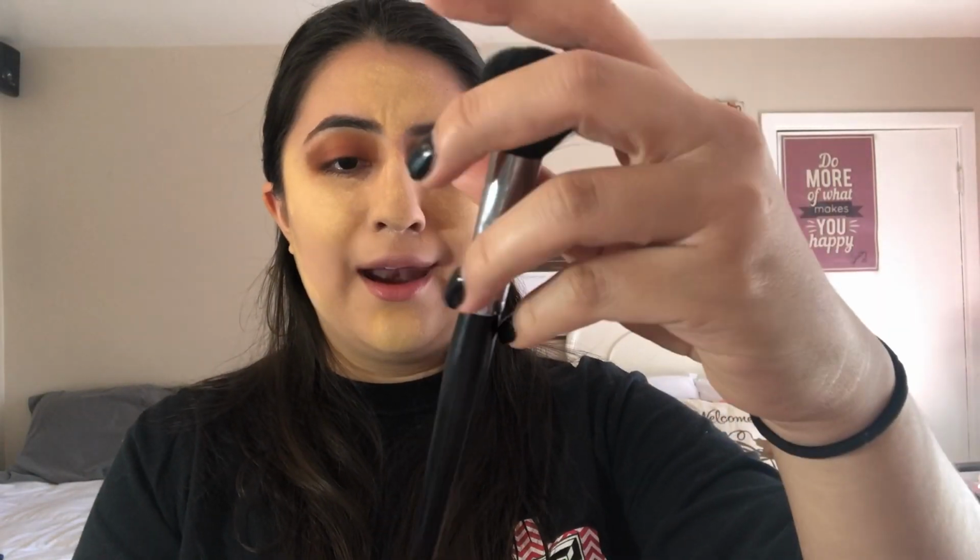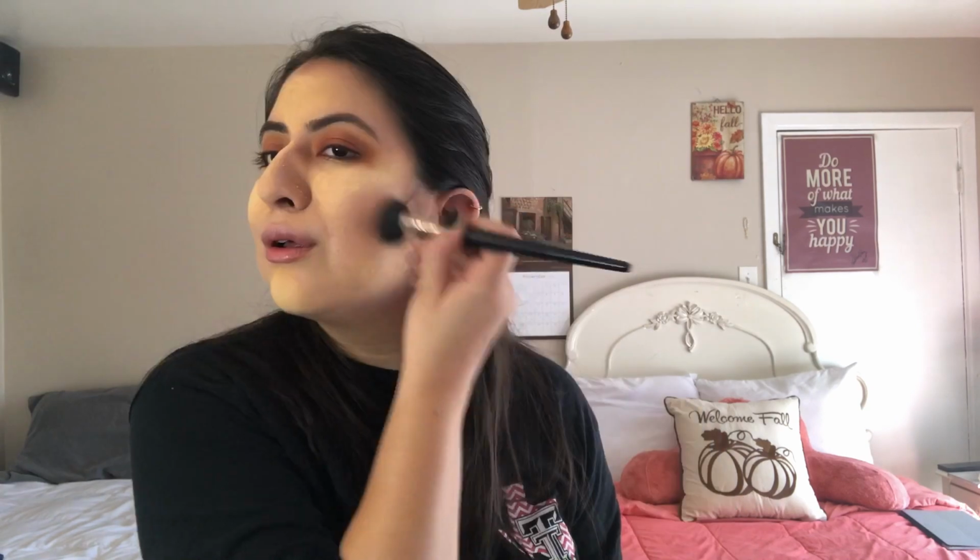After the eyes are done, my contour brush, this one is from Sephora, and I believe it's literally called the contour brush. I'm gonna go back in with my Tarte palette, go in with the color Desert, and then just start going in on my cheeks. That was a little bit too harsh, I think, but we can blend that out. We can fix that. I hope. I'm just gonna go all over the contour parts of my face. I need my chin to be super chiseled because I have that double chin going on.